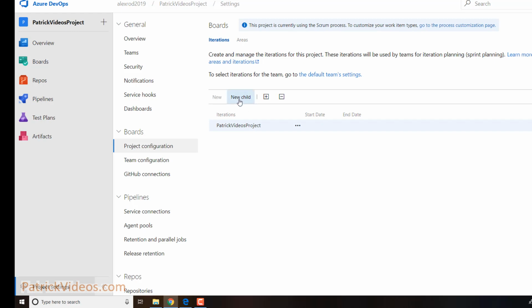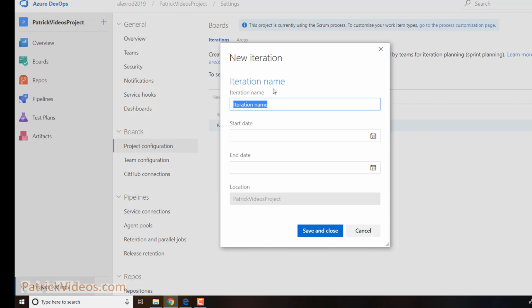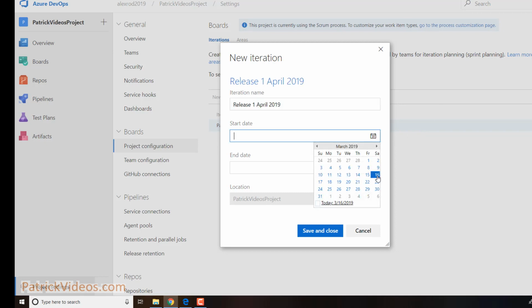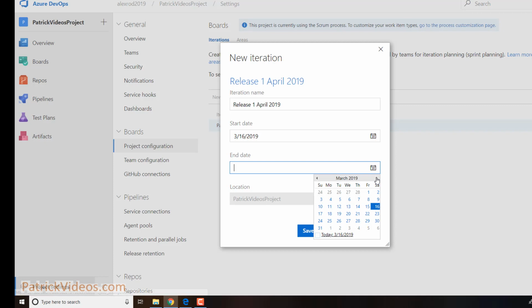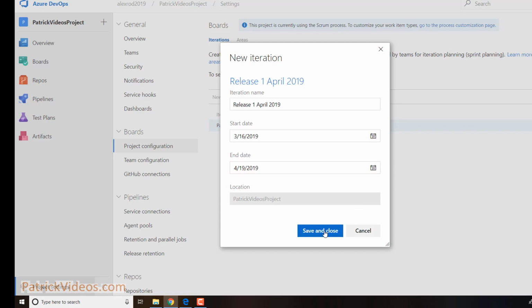Select this main Patrick Videos project and let us create a new child item. And we can say, let's say our first release is in April 2019. The start date is today and it ends in, let's say, April 19th. Click on Save and Close.